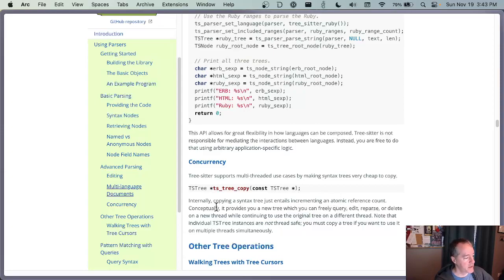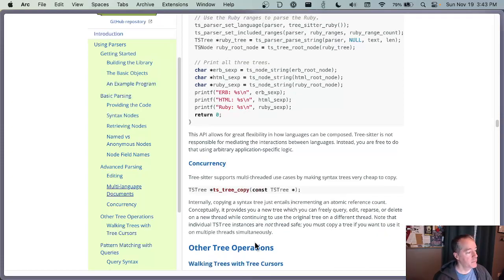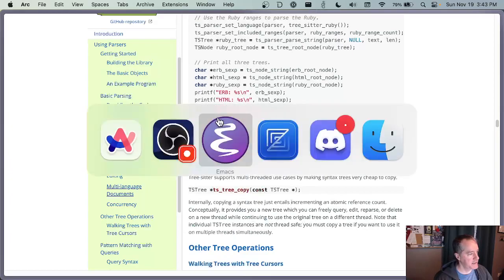Yeah, atomic reference count. So you can query, edit, reparse, or delete on a new thread while continuing to use the original tree on a different thread. Okay. That's cool. We may make use of that. I'm not sure exactly how yet.